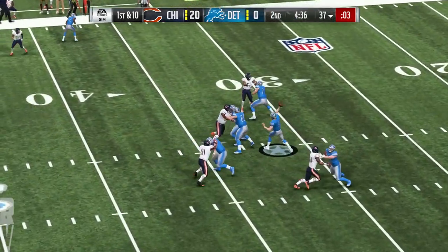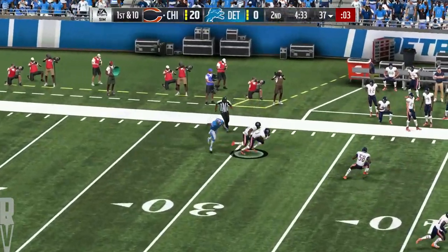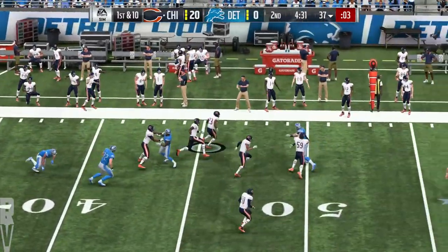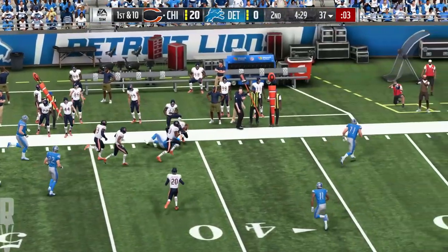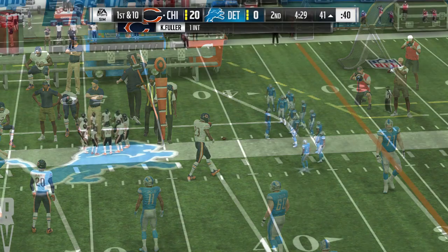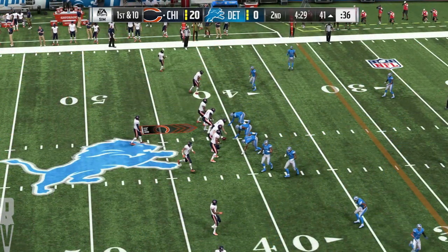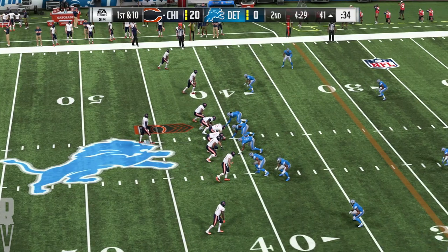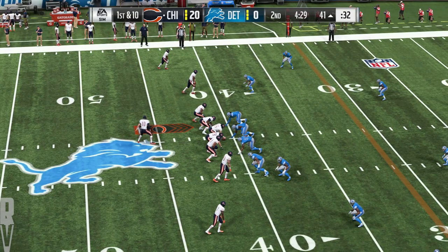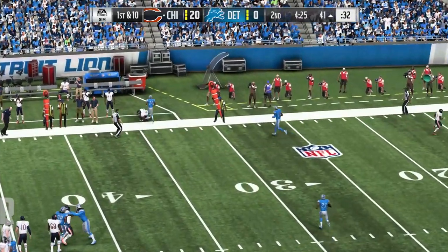On first and 10, Stafford. He's going to float this one deep right. This is intercepted, picked off by Kyle Fuller, and some room to work. Oh, man, Brandon, not a real good throw that time. It looked like he tried to put a little too much air under this one, and it turned into a floater. And defensively, this is a dream. He could have fair caught that one. That was way too easy.